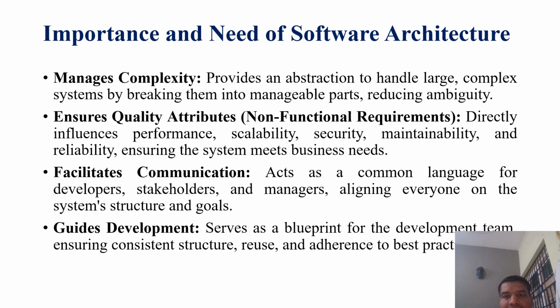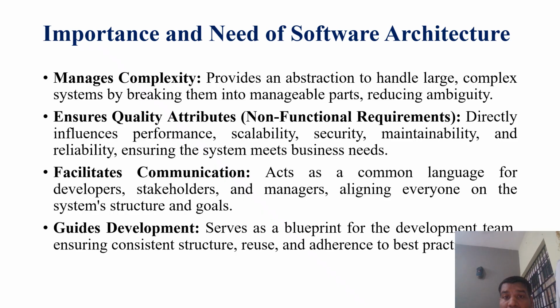Also, software architecture is needed to manage complexity and ensure quality attributes, like non-functional requirements, which directly influence performance, scalability, security, maintainability, and reliability, and to ensure the system meets business needs. It also facilitates communication, acting as a common language for developers, stakeholders, and managers, aligning everyone on the system structure and rules.